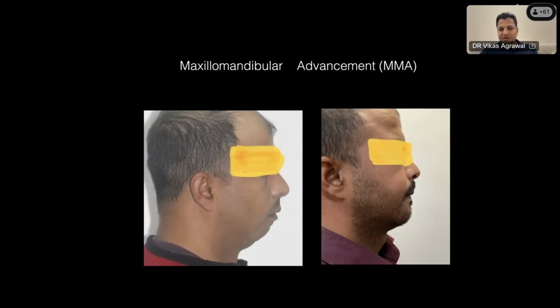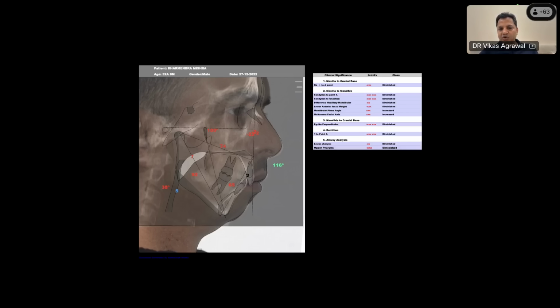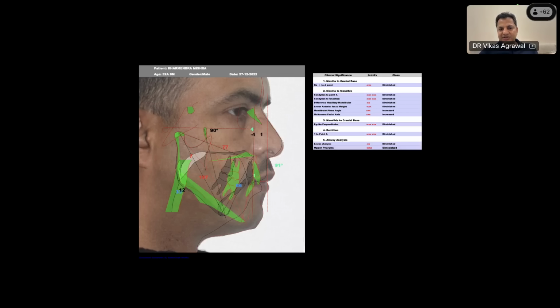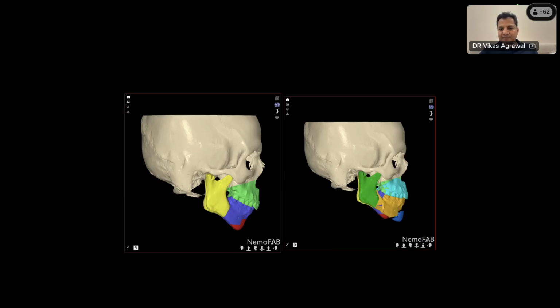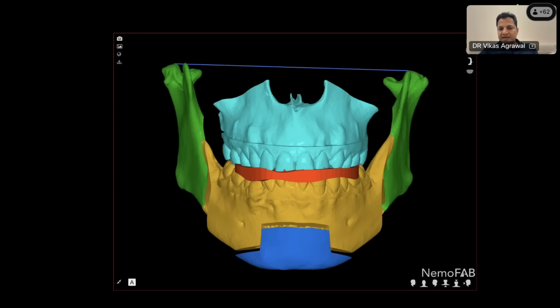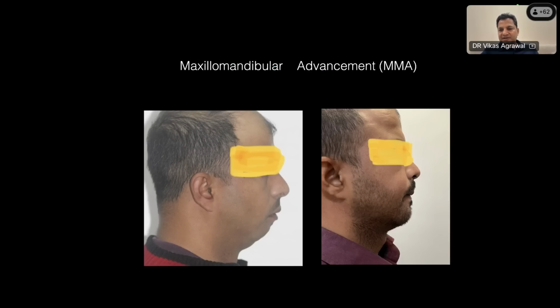Now you see, look at this patient, how his chin, how his whole jaw was behind, and the whole planning was performed. Obviously, it's by my maxillofacial friends. The pre-surgical planning tells how much the airway can be advanced, what the face is going to look like, what the cuts to be planned are, right? And the final result is so nice.